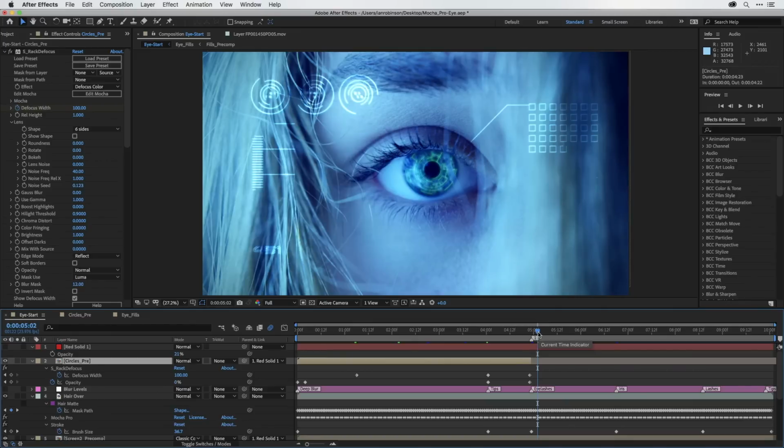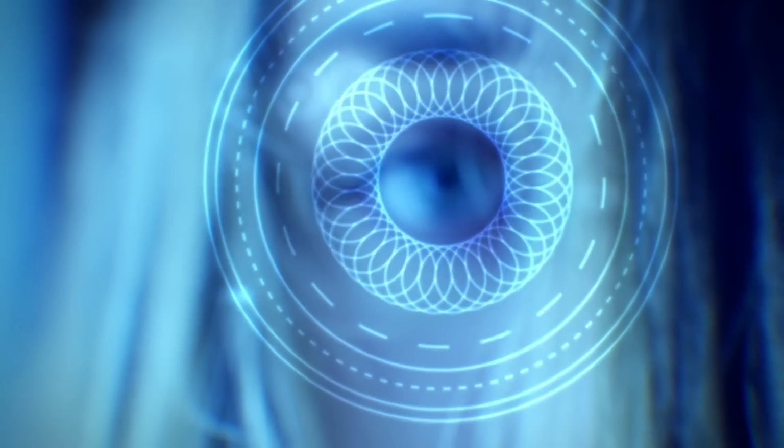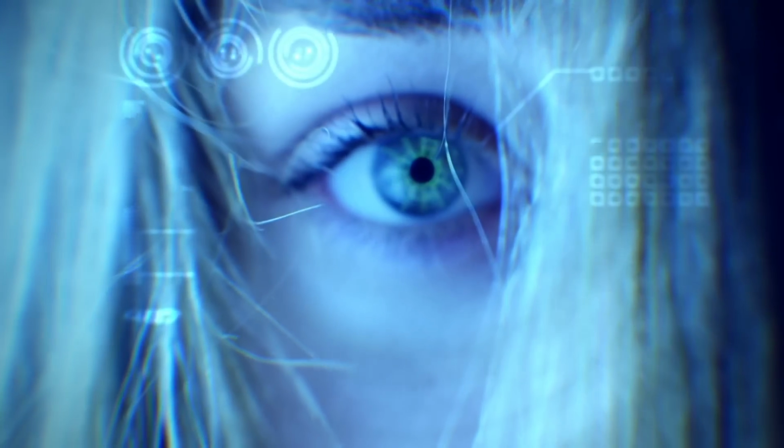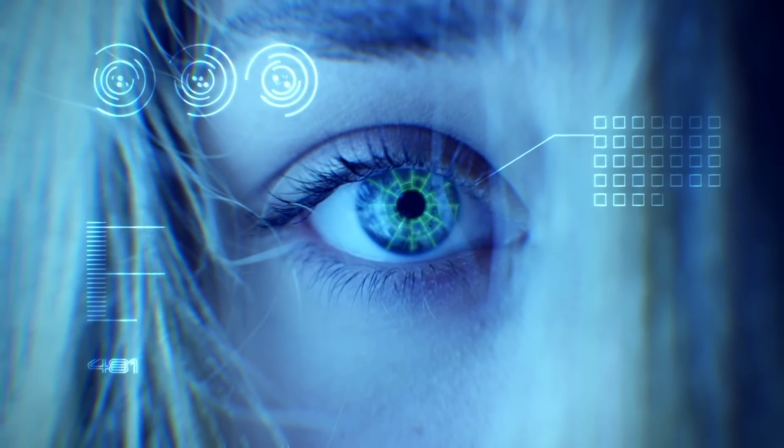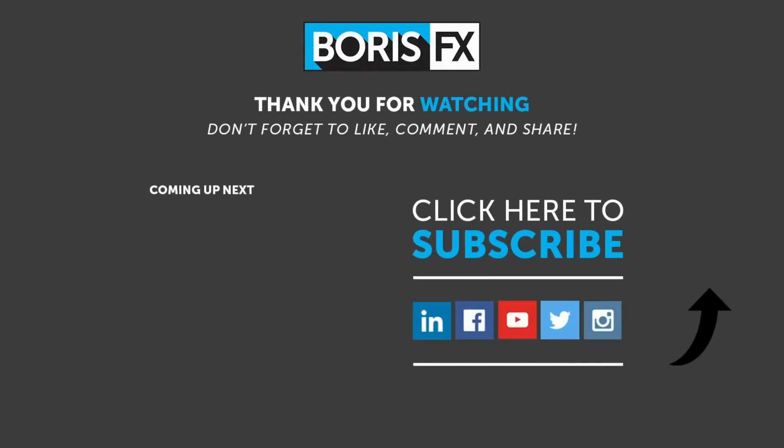So now that we're finished, I'll queue up the finish animation so we can check out exactly what it is we built. All of this project's tracking and masking is made possible with Mocha Pro and assisted with some of the great filters from Boris FX, Sapphire, and Continuum plugin packages.